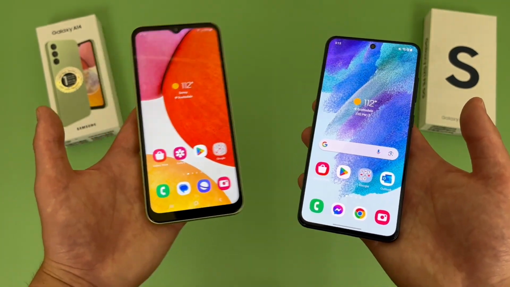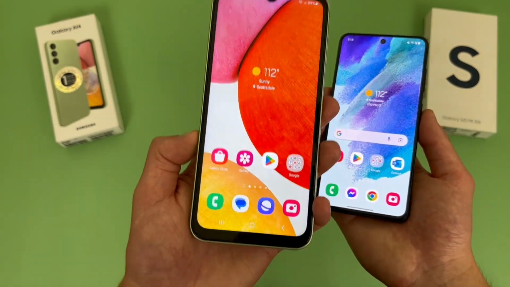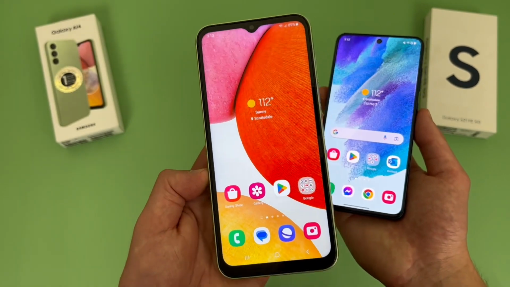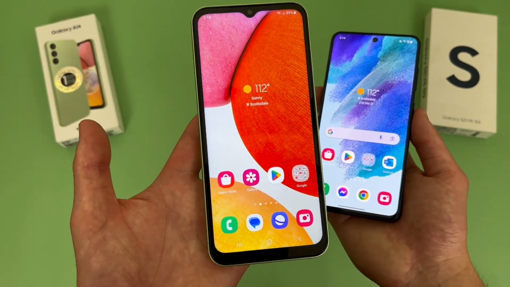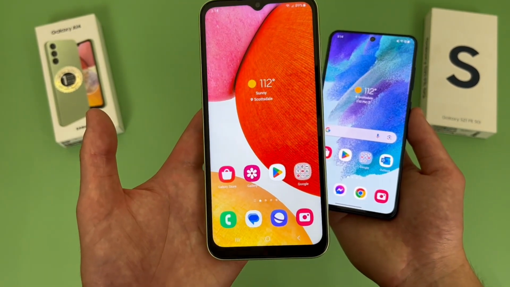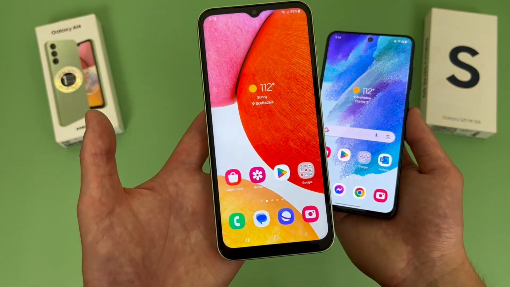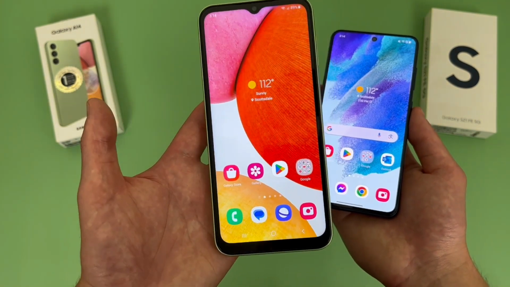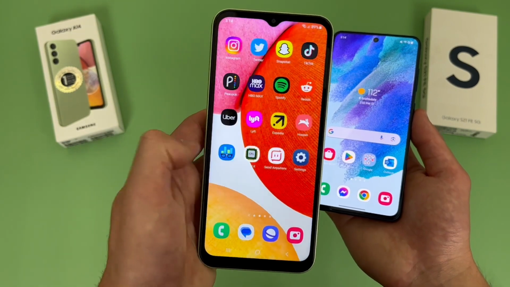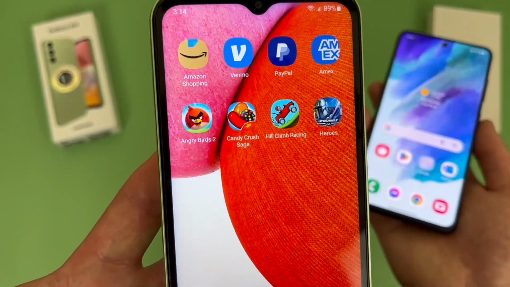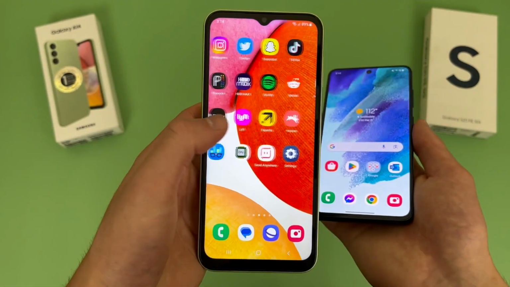On the other hand though, with the A14, I feel like for what it is, the performance we get with this phone is really not terrible. On one hand, it's definitely not very fast, but on the other hand, for really basic stuff like the occasional Google search every now and then, watching YouTube videos, listening to music, and maybe some really light mobile gaming stuff like Angry Birds and these really simple kind of games, it will definitely get the job done.